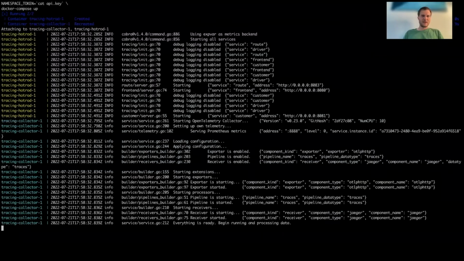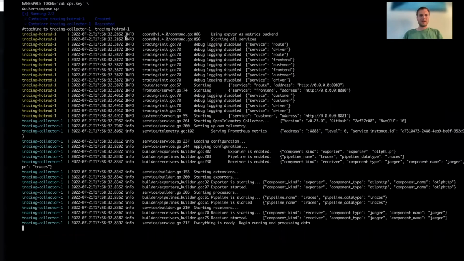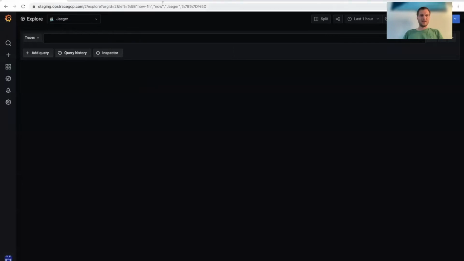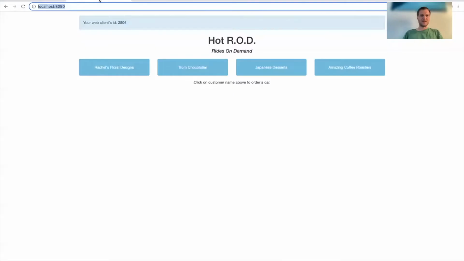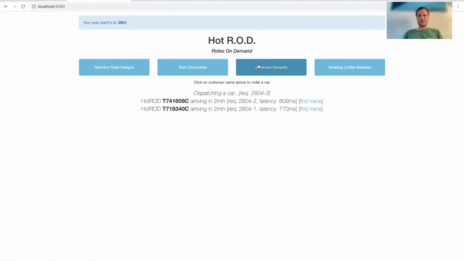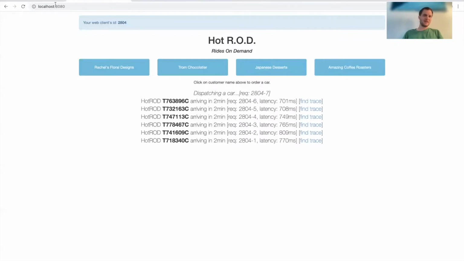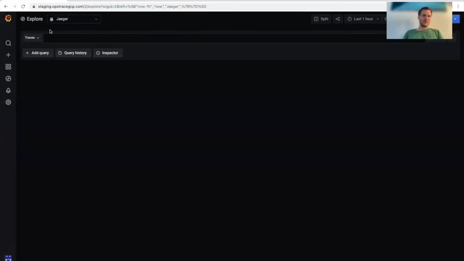I'm going to launch this Docker Compose. This Docker Compose simulates what would be happening in some cluster: tracing data leaving the application and then being sent to our OpenTelemetry APIs. For this, we go back to this UI in which you can start pressing buttons, and by pressing buttons you generate traces. So let's go to those traces.